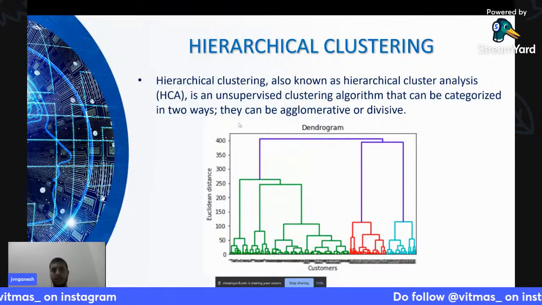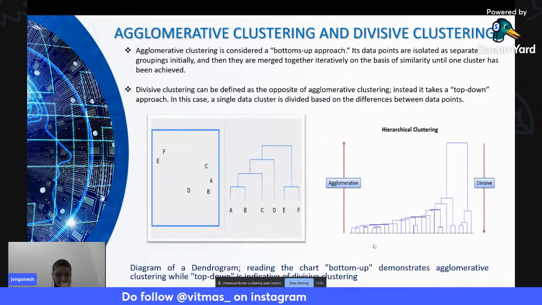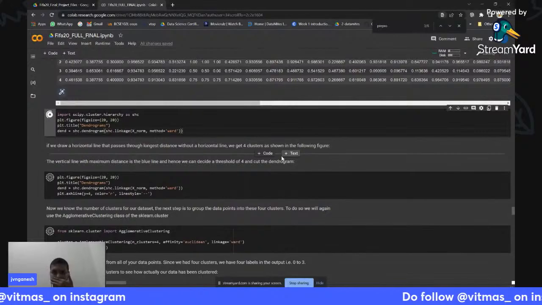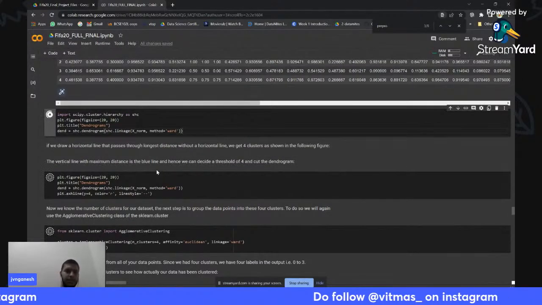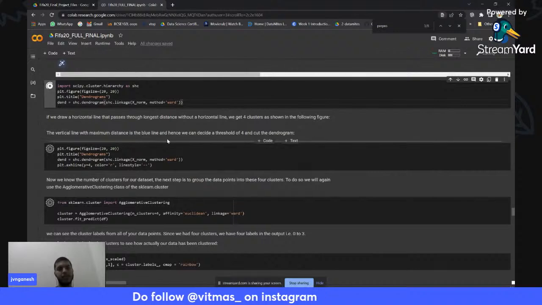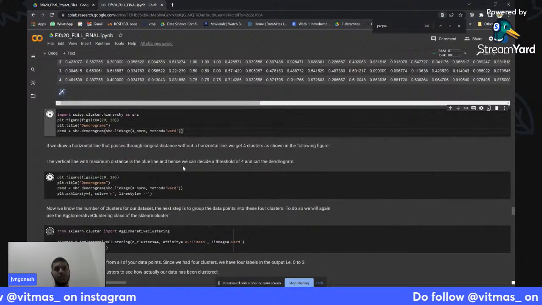You'll get a diagram in this shape showing each category and how much it's clustered. The output will take time. Then we have the vertical line with maximum distance. The diagram is still loading.